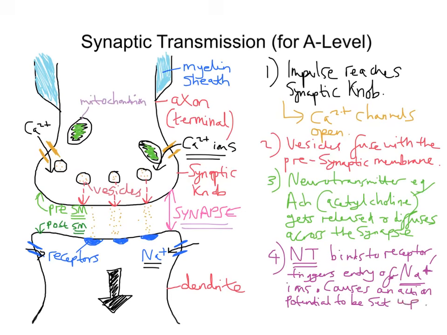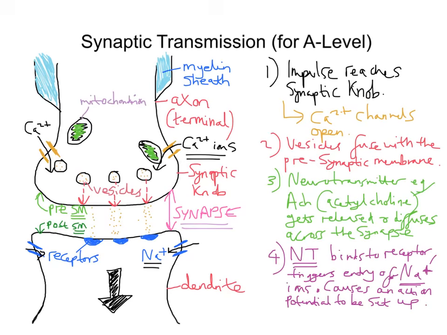Now what we need to think about, to finish this essential process, is how we're able to go again. What happens really once this happens? Because we've had vesicles bursting, all this neurotransmitter essentially needs to be reformed. So that's exactly what happens. There is an enzyme within the postsynaptic membrane that breaks down this neurotransmitter. Now in this example, the enzyme is called acetylcholinesterase. Ends in ase, esterase, so it's an enzyme. So you've got this acetylcholinesterase enzyme that will break down this neurotransmitter at the receptor.